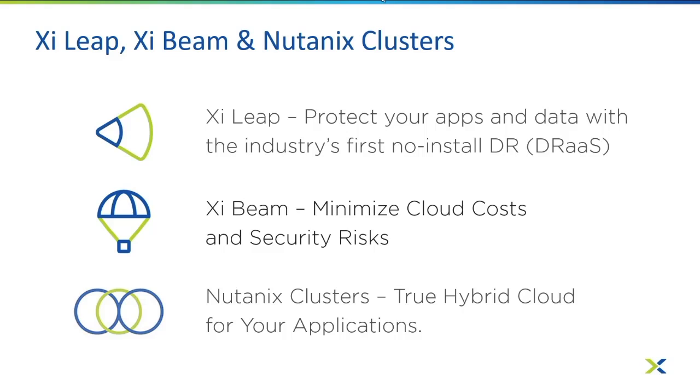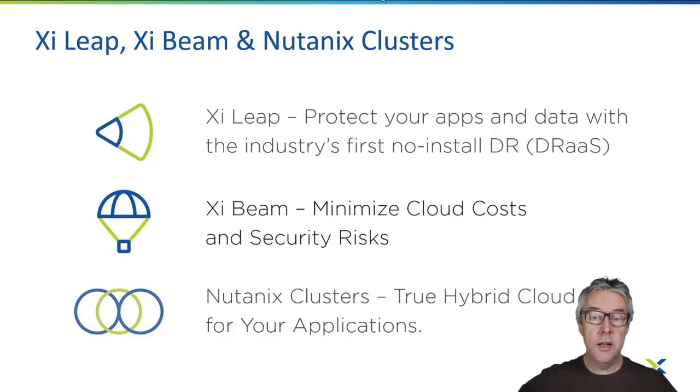Extend that a step further with the other technologies that we have, other products that we have. So three here: XiLeap, XiBeam, and Nutanix Clusters. Again, I mentioned that before, anything to do with Xi is a cloud-based service. So XiLeap is our disaster recovery as a service offering. XiLeap enables you to protect your applications and data with disaster recovery in the cloud. You don't need to install any additional disaster recovery on your Nutanix cluster. You simply point your cluster or your protection domain, so the virtual machines you want to protect, to a disaster recovery service in the cloud.